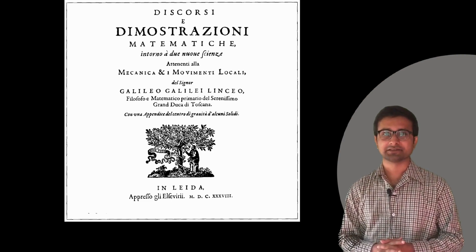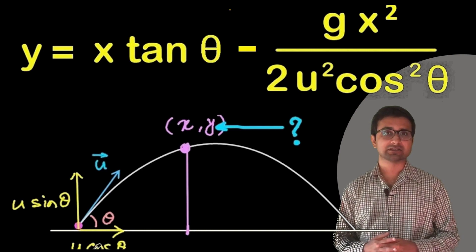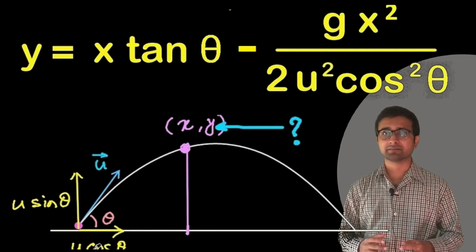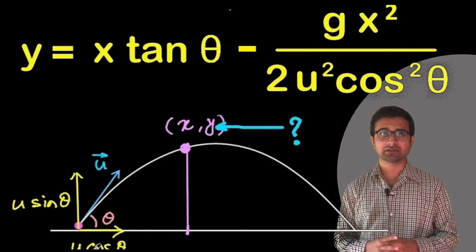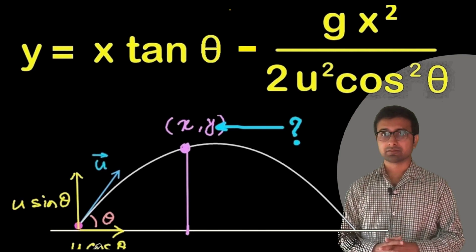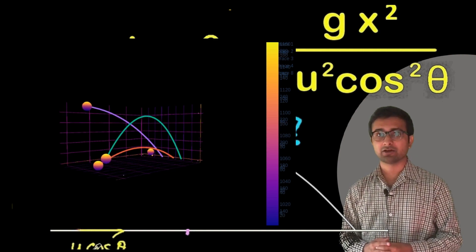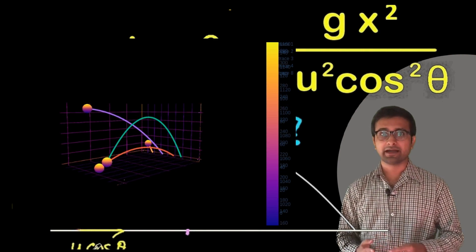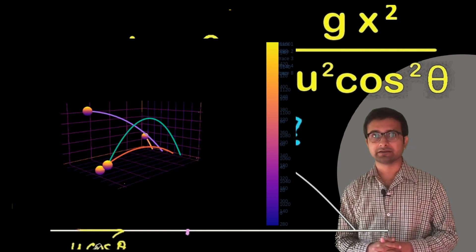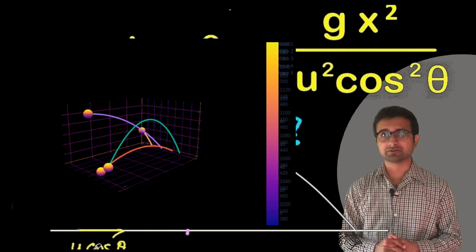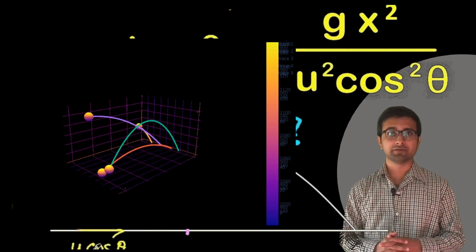And after that, lots of innovations happened on top of the theory, and we figured out some form of a mathematical function which can define this motion in a simpler way. But looking at that time's technology and the data on hand, it was pretty difficult, and a lot of assumptions were also being taken to figure out a perfect equation to govern these projectile motions.